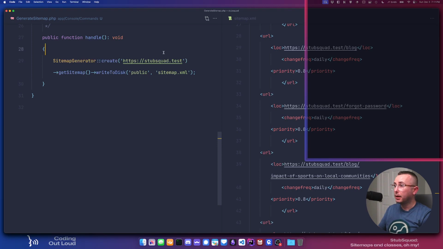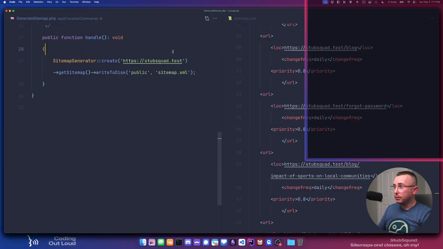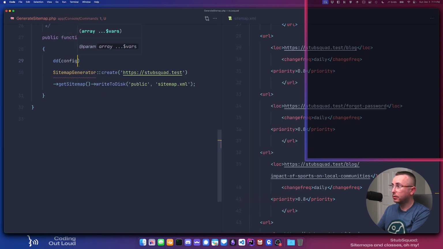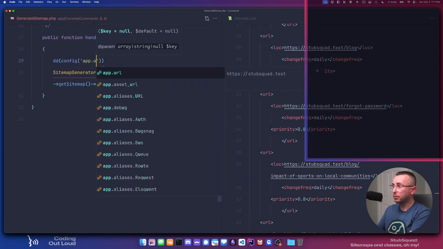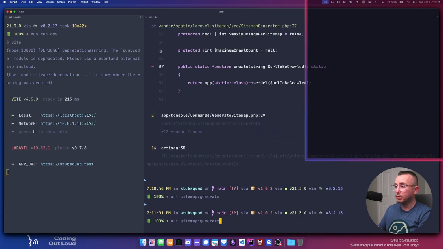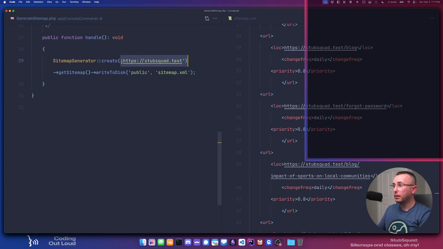Okay. So what we need to do is, well, now I'm curious. If we go ddconfig app.url, what does it think the app URL is? Oh, okay. So we don't need to add the path. We can just go like this. All right.